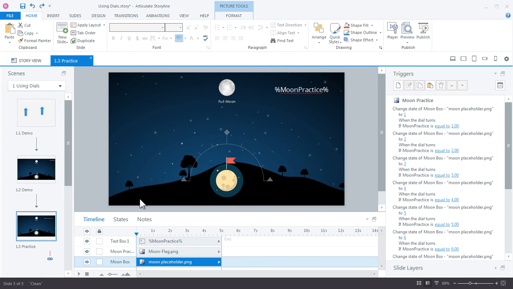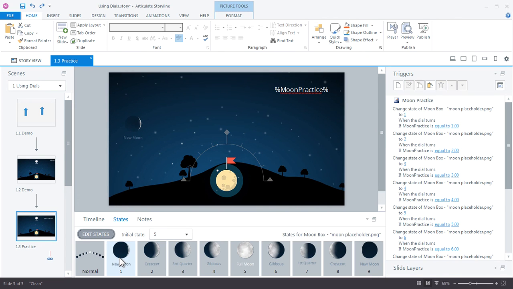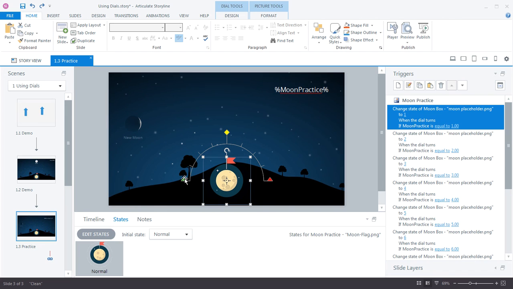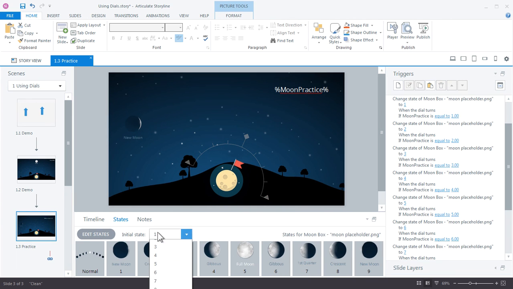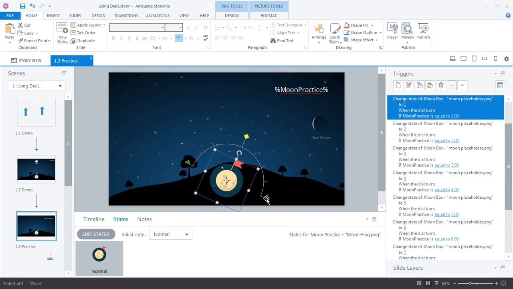So if I select my graphic, I can look down here and I see, well, the moon is right there. Maybe I'll temporarily make the starting state 1. And now I can just adjust my start flag, right? I can grab this and bring it up and point it a little bit closer to this one. And let's change the moon graphic start to 9 now. So I want to see what that last value is. So now I can bring this one up and maybe point a little bit closer to the moon.